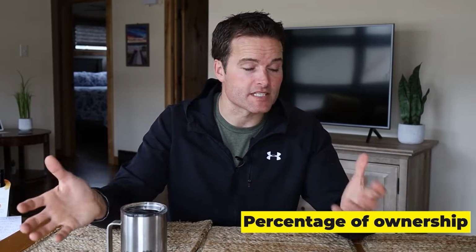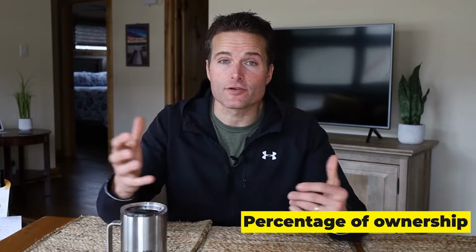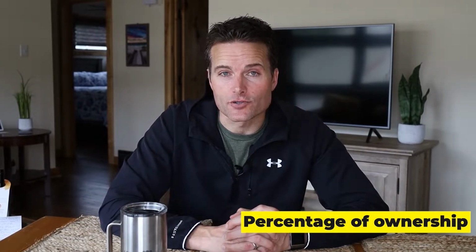Like I mentioned, a joint venture is typically controlled by a joint venture agreement. And this does not have to be a complicated document. What I recommend is just bullet pointing out all the terms of the agreement. So it doesn't have to be a 50-50 split. You can split it up based on the contribution that each party is bringing to the joint venture.